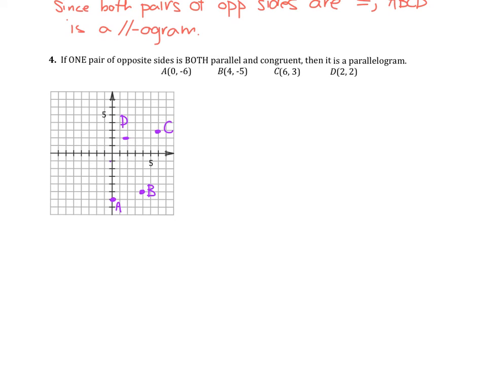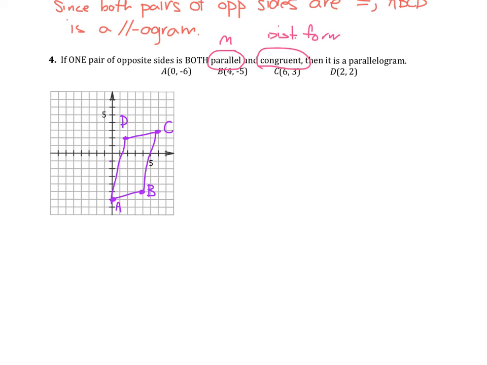Right there. I don't want to say it looks like a parallelogram, so therefore it is. I have to go and show it. All right, so one pair of sides is both parallel and congruent. So to show parallelity, remember it's slopes. Congruency is distance formula. Okay, so I'm going to pick, and it doesn't matter which pair of opposite sides. I could go DC and AB or AD and CB. Either one is fine.